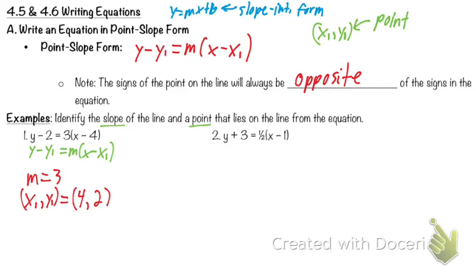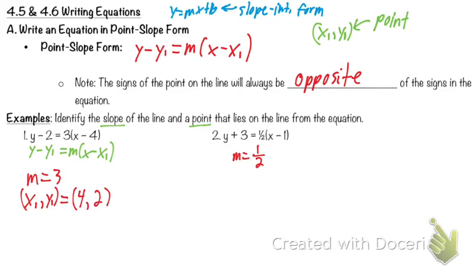So on number 2, what do we think our slope is? 1/2, that's in the m spot. We're used to the slope being with the x's, so we look to the number directly to the left of the x. Same thing here. So that was supposed to be a 1/2. You asked about number 2, Jaden, earlier. That's supposed to be a 1/2.